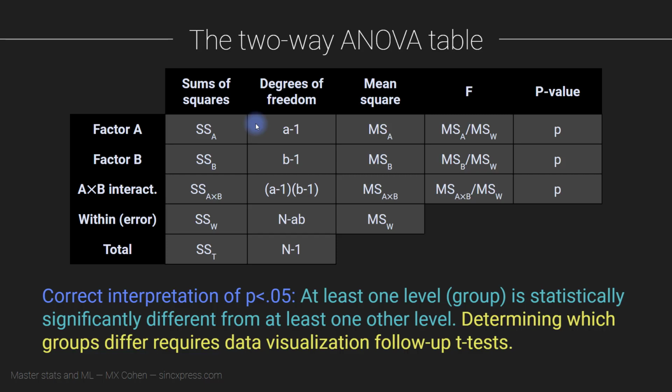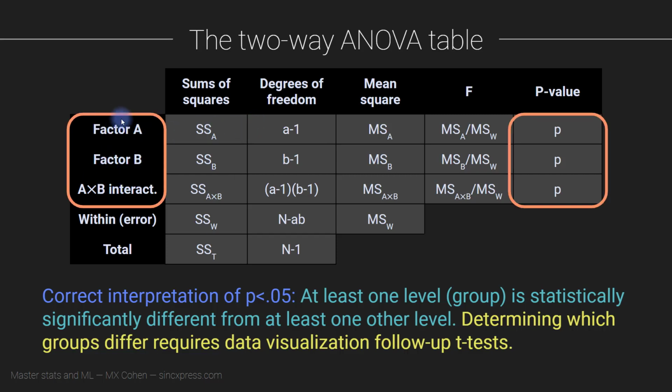The most important information in this table is the factors here, the names of the factors, and the p-values all the way here. In fact, all of this stuff in the middle is just showing you step by step how the p-values are computed. So when you see an ANOVA table like this, just don't worry about all this stuff in the middle. You want to look for the p-value. It's usually the column all the way to the right, although not necessarily. Sometimes there's even more information to the right. But you want to look for the p-value column and the names of the factors.